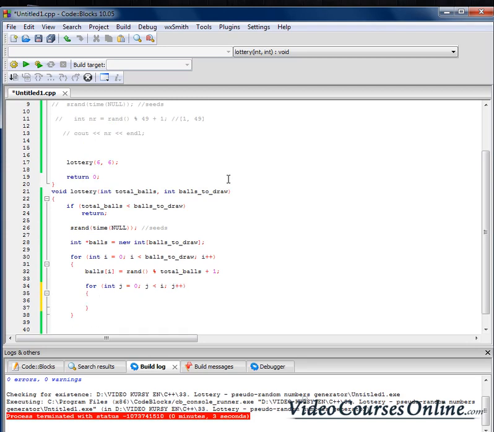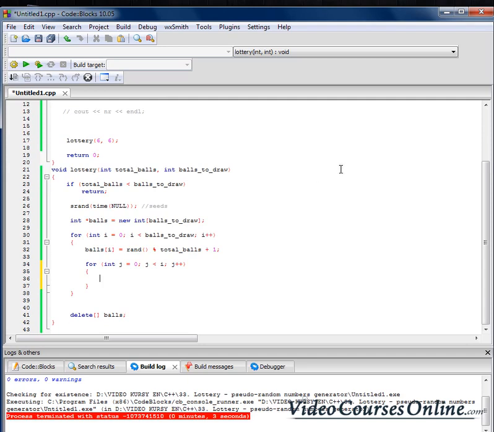and we can now check all balls one by one. Okay, so how to do that? We can do something like that. If balls of i equals balls of g, right?